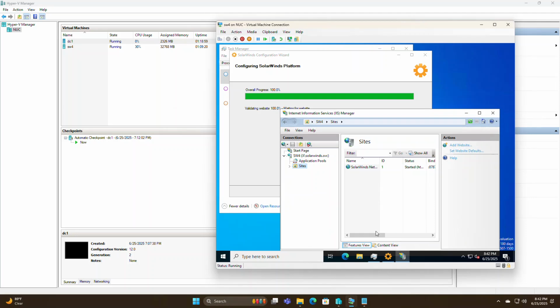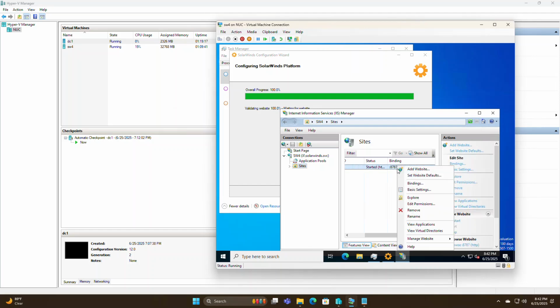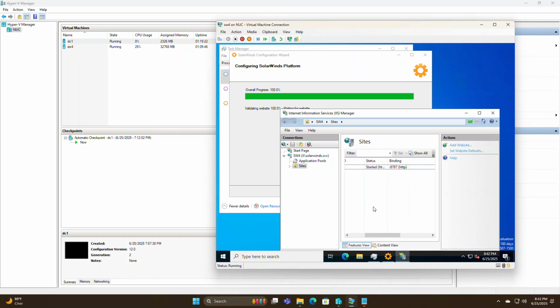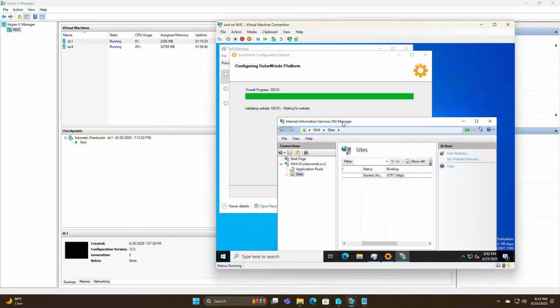You can see I've got a weird binding. I don't know why it gave me this particular binding, port 8787. I'm not in love with it. I would probably use a different port, maybe just port 80. If it were me, I might come in here and modify these bindings and give myself port 80, but for now I'm going to wait for this to finish up.